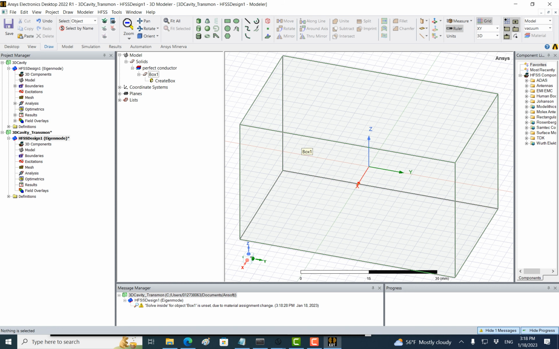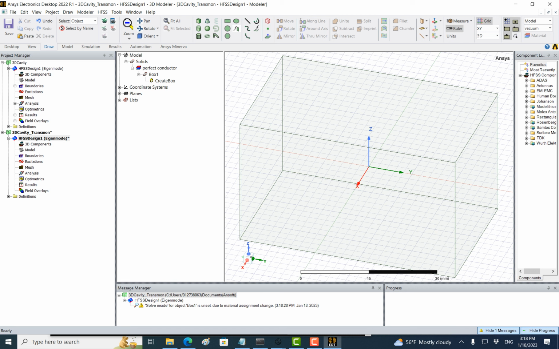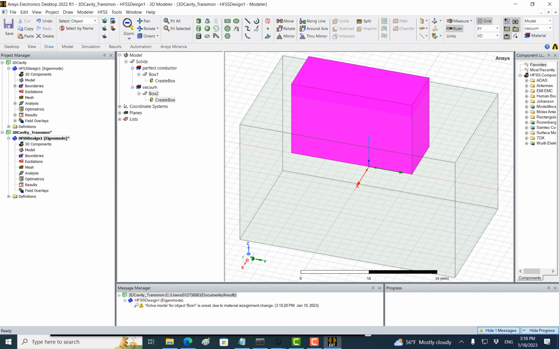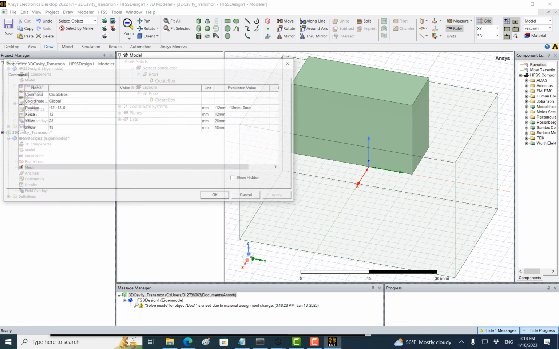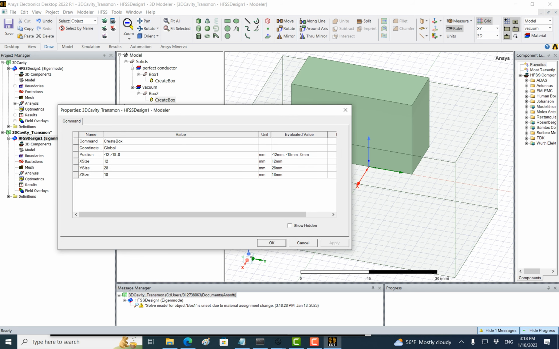Okay, with this, I created the perfect conductor everywhere, right? But in reality, in a cavity, I need to create a vacuum. I need to cut it, okay? So what I'm going to do is, again, just repeat what I did, just randomly create a box. I cannot do this. I must do XY plane first, click, and then go up, right? Then I get a box. And again, I don't care about where it is. I'm going to modify it.